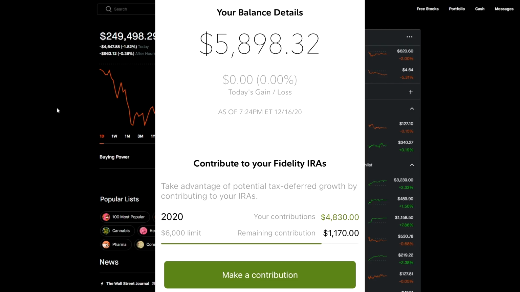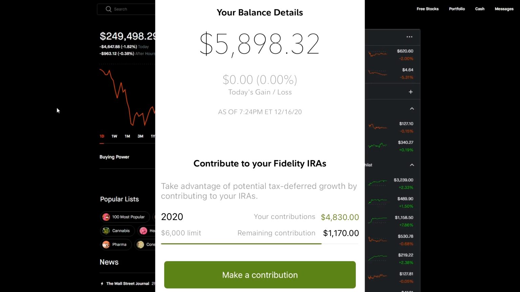And just to have some transparency on the progress with the Fidelity account for those interested, I currently have a contribution for 2020 of $4,830 in this account, and I have a remaining contribution of $1,170. That used to be $1,370, so I'm slowly dwindling down this contribution number. I'm tempted to just take care of it, but at this point in time, I just don't have the cash to do so, and I also just want to prioritize that tax payment first because that's not something you want to play around with. You have to make sure that is ready to be paid.